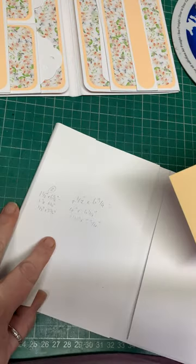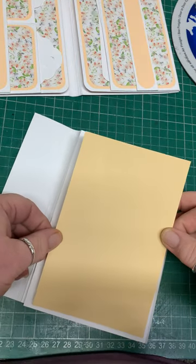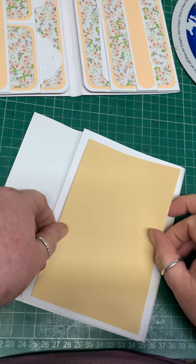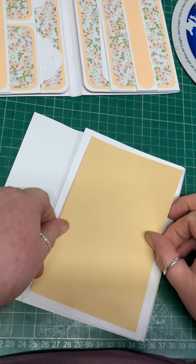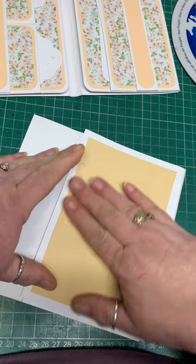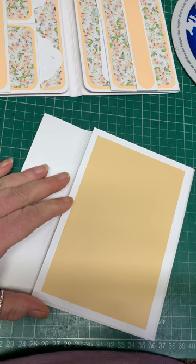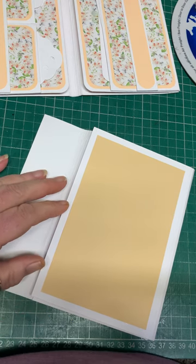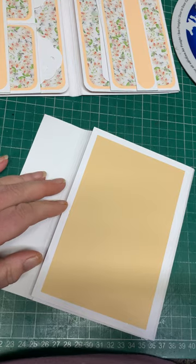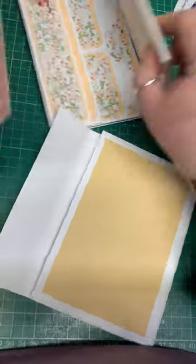So if we were to do, see, that's going to be that, that's going to be that. So I'm going to do this one here. So I want to show you what I'm trying to get to be done. Like so. I mean, we could ink the edges, we could round the edges, we could do so many different things. Then I'm going to have, I think, the green just here. What does she do on her back? Nothing, just her.